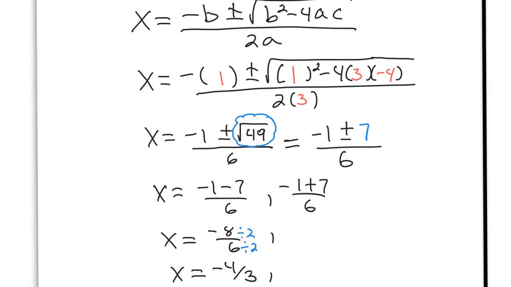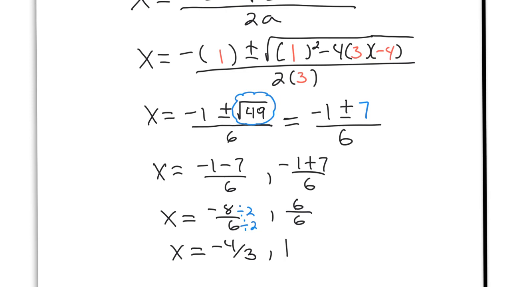Now the other one, let me put a comma here. You have -1 plus 7. That's 6. And on the bottom we have a 6. And 6 divided by 6 is 1. So sometimes you can get fractions, sometimes you can get a whole number, sometimes you get a mixed number. I don't like to use mixed numbers. You can actually turn this into a mixed number, -1 and 1/3, but I'm okay with improper fractions in my class. So just ask your teacher what they want in your answer. But like I said, mine, improper fraction is fine. So those are your two real solutions. One of them is a fraction, -4 over 3, and the other one is 1.